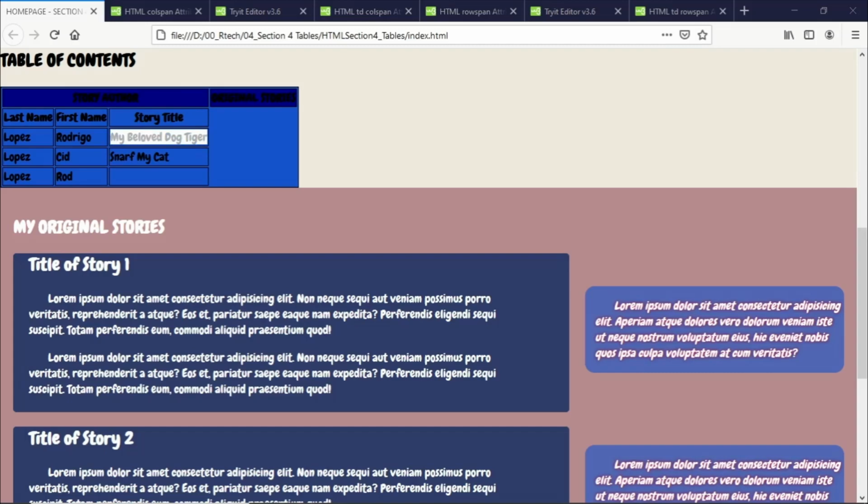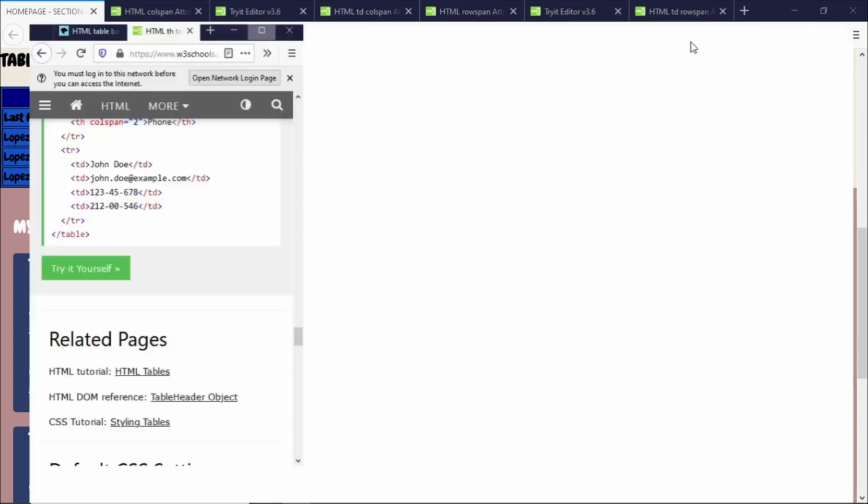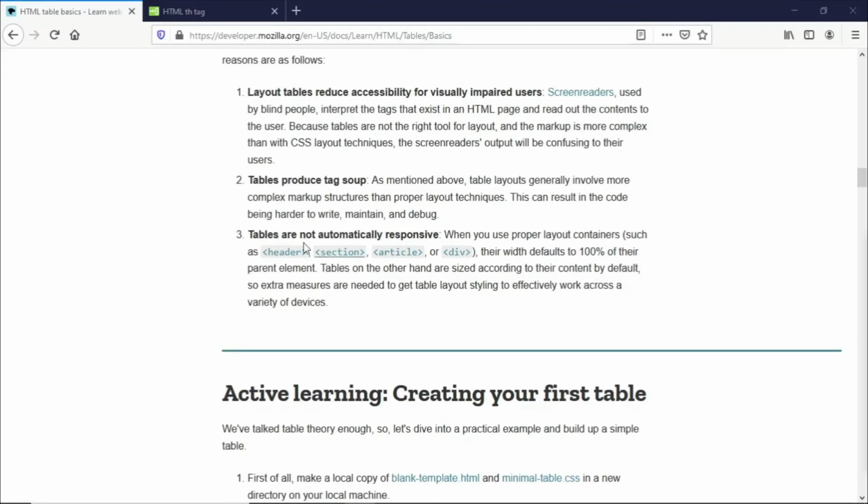If we go back to our documentation, this is happening mainly because tables are not automatically responsive, and tables are sized according to their content by default.